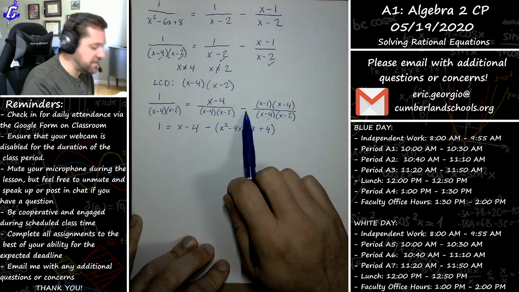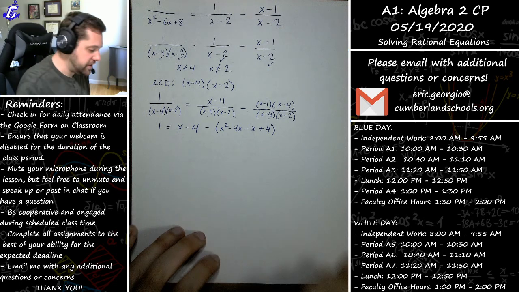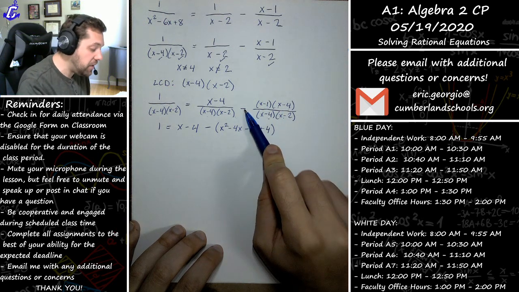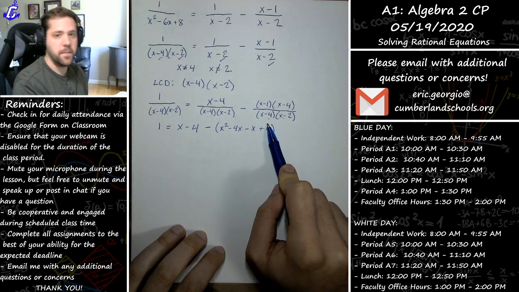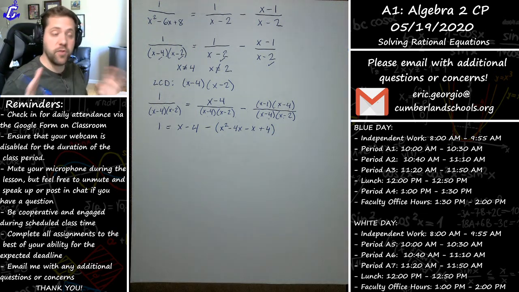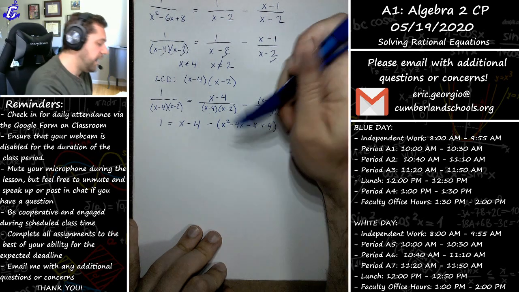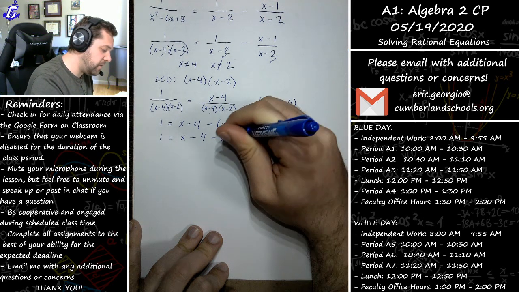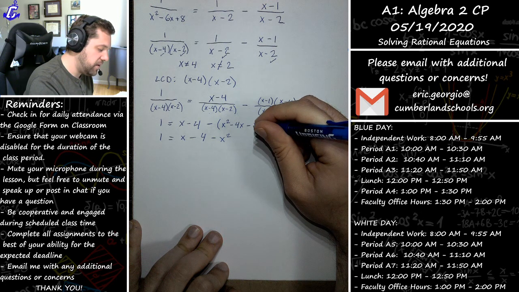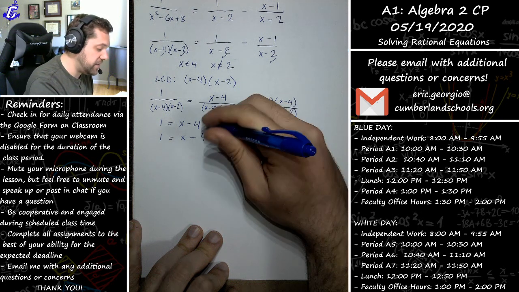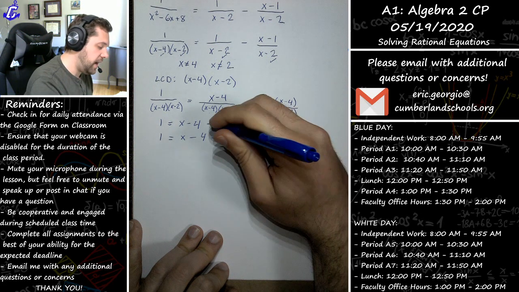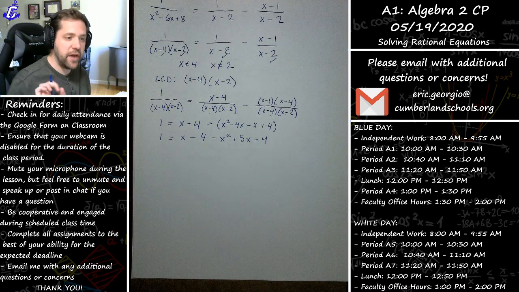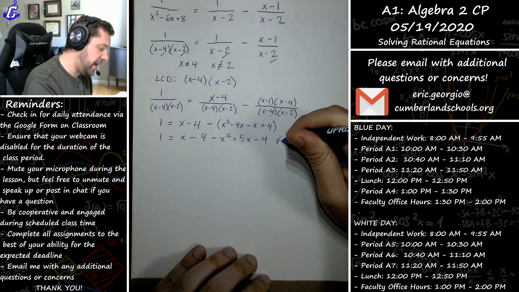And again, that negative sign, when you see a negative sign on the outside of a fraction like this or a rational term, it means it applies to everything that's in the numerator. It's the opposite of all of this stuff over this stuff. All right? That's a super important idea, so that's why I wanted to make sure I emphasized it. Now, I can go ahead and combine my terms, distribute that negative. I'm going to get 1 equals x minus 4 minus x squared. Let's see, minus 4x minus 1x is minus 5x. The opposite of that, plus 5x. The opposite of this, minus 4. All right. We see x squared show up. Again, an indicator that we need to do some factoring.